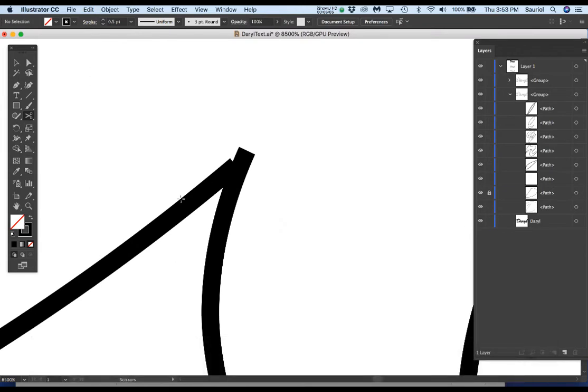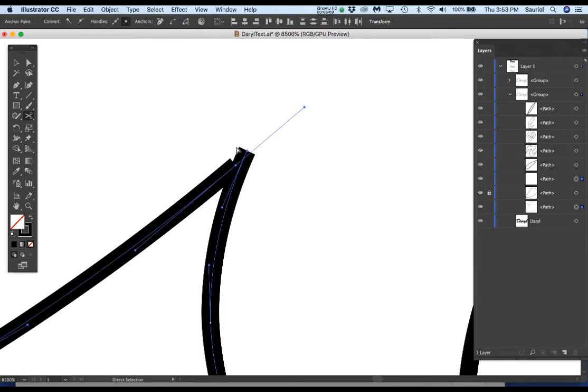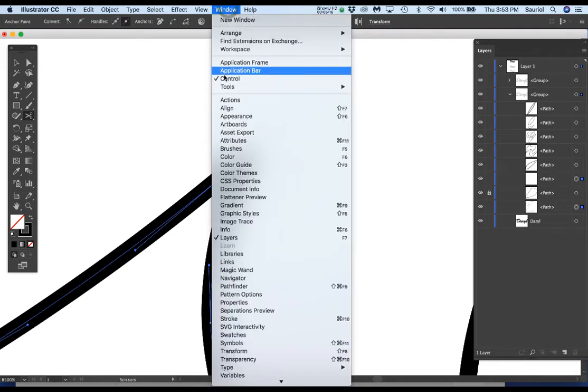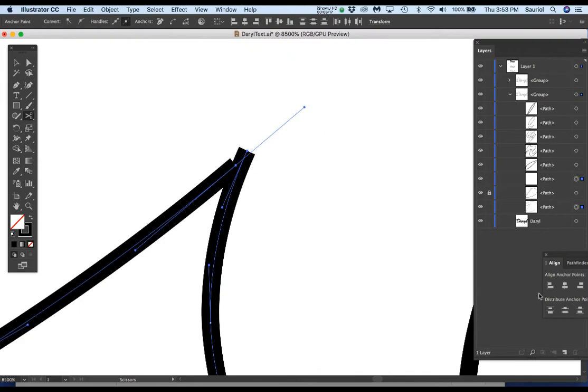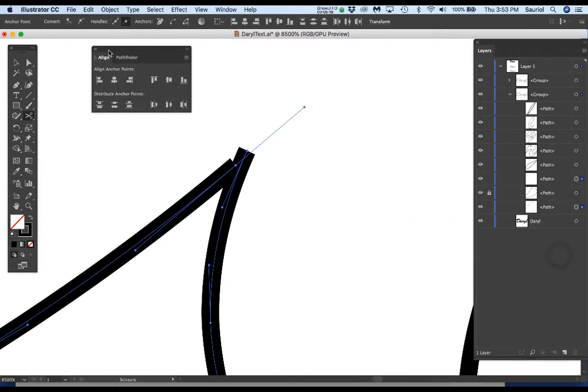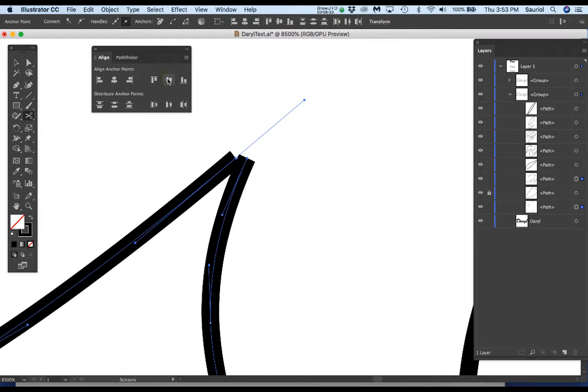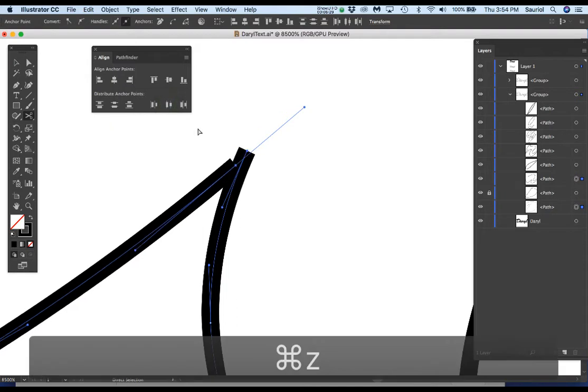Now sometimes when the points are right over each other, you can just Command click this. Now I could align those 2 points together. I could align them together with the Align palette. There's so many ways I can do this. Let me bring the Align palette over. I can align these anchor points to go higher right there. I could align them now on this right here. But let me Command Z back, because that's not what I really want to do.